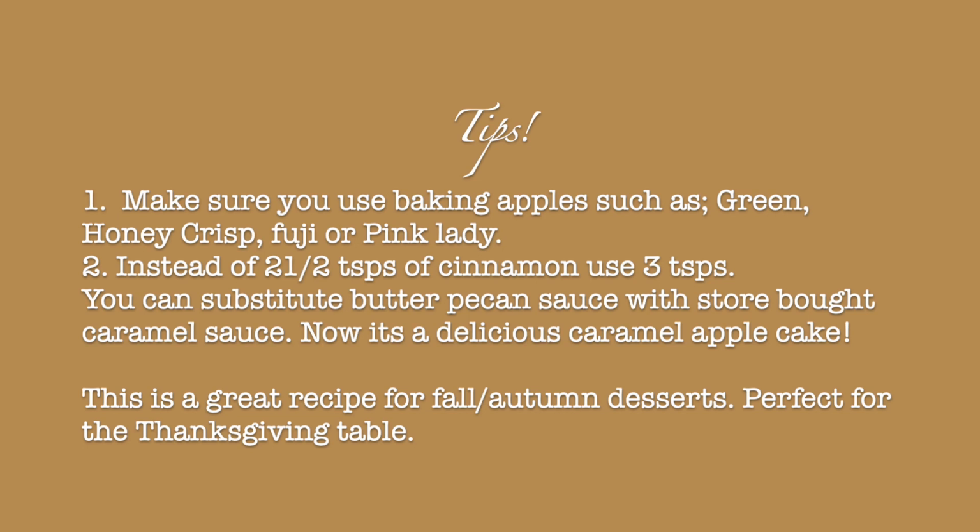Now I do have a few tips. Make sure you use baking apples such as Granny Smith, Honeycrisp, or Pink Lady apples. Instead of 2.5 teaspoons of cinnamon, go ahead and do 3. You can substitute butter pecan sauce with a store-bought caramel sauce if you'd like. Now you'll have caramel apple cake.